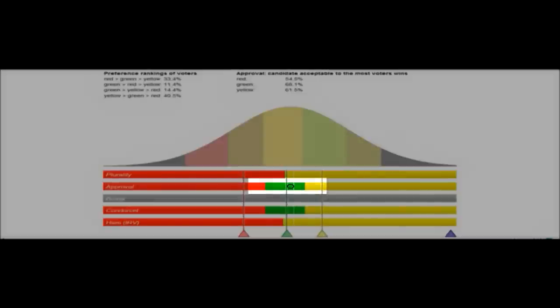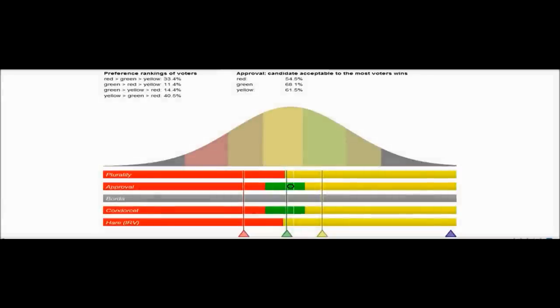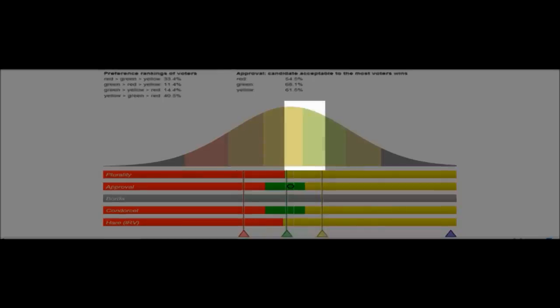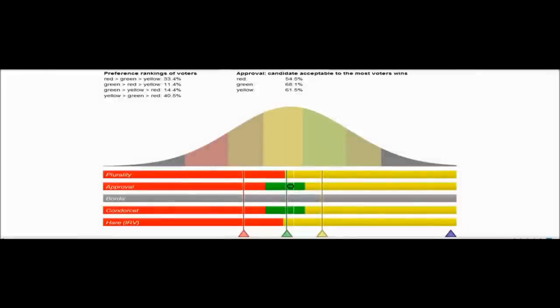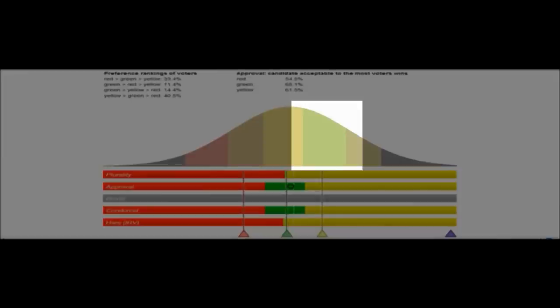So why do voters elect Green under approval voting? Well, that's because approval voting lets voters vote for more than one candidate, which prevents vote splitting. Some voters like Green and yellow as candidates, and approval voting lets them support both. Even more, why is it best for the voters that like yellow more than green to vote for both of them? That's because these voters really don't like red. If they bullet voted for just yellow, they'd risk the disaster of red triumphing, and they don't want that.